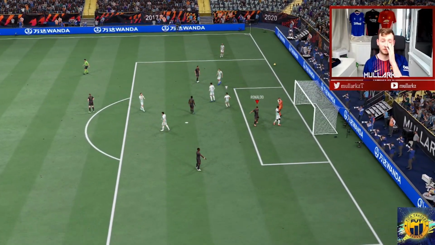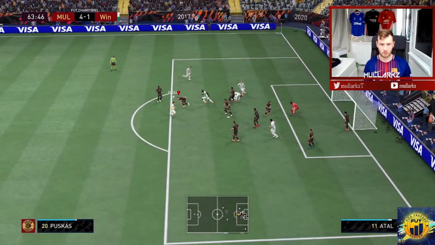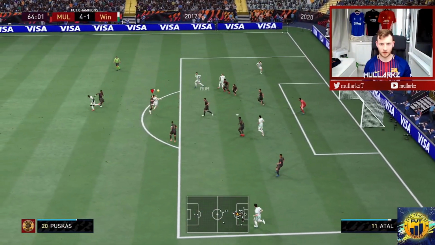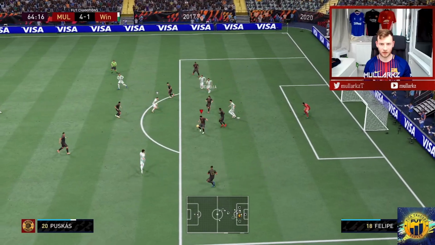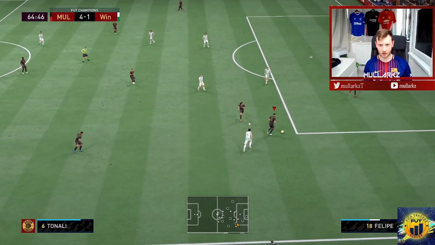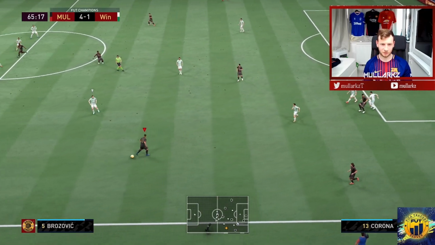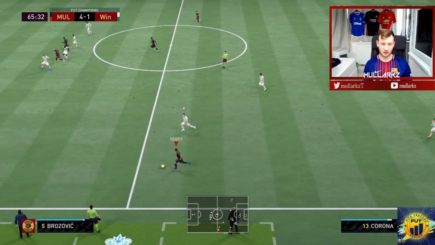Oh, how has he missed? Felipe should have had an assist. I can't believe I've just missed that. Felipe, again, with that defensive AI in the way. Yeah, look at the agility for us. Well, I'm playing him at centre-back, centre-mid. 6'3" as well. Nice little ball roll and turn.